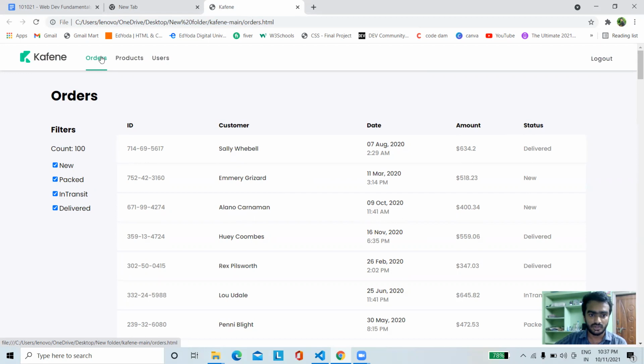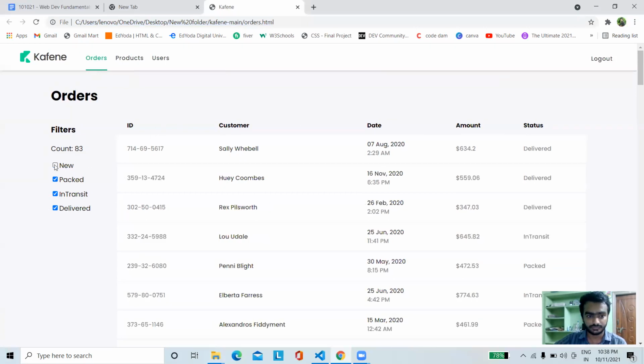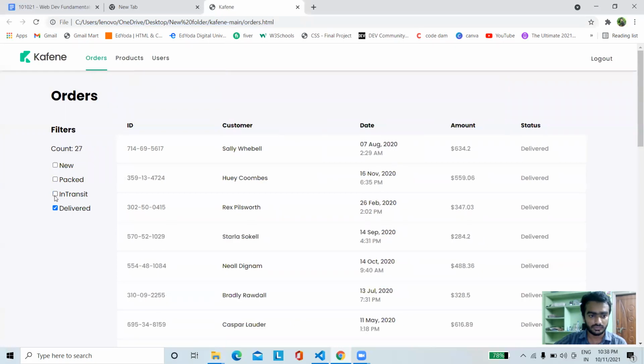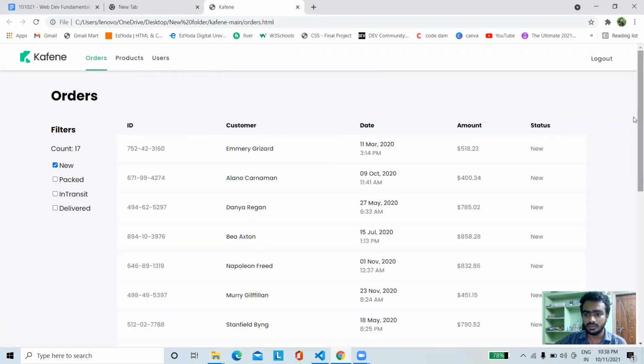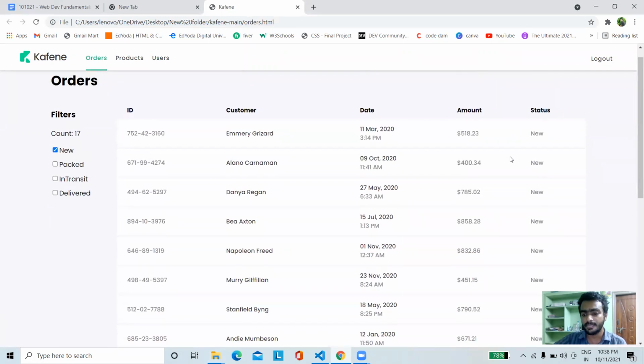In this orders page, we have implemented this data, and this data comes from the backend itself, from the API. And here we have implemented the filter option. Whenever we click on New, let's say all these are unchecked, if I click on New, it will only show the new status objects.